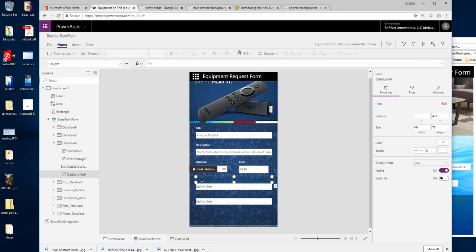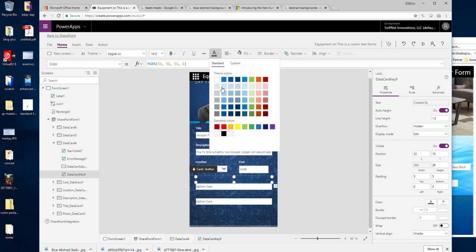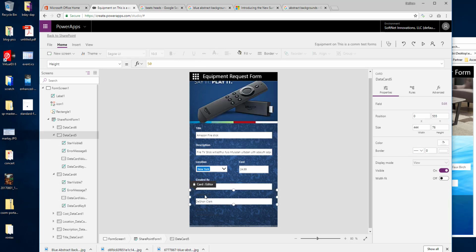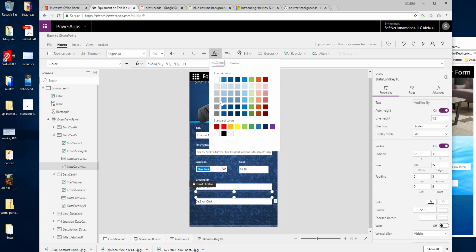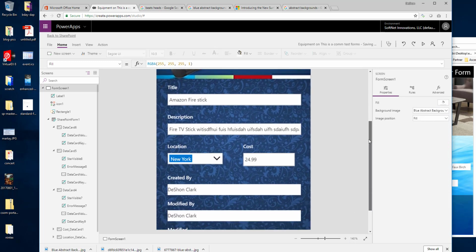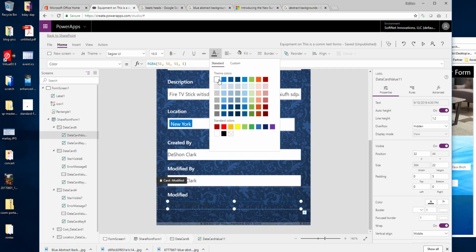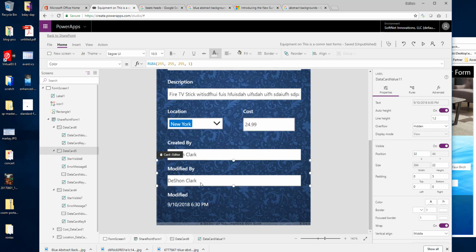Let's click into our data card, and then on the label, make sure you're under the home screen, and then select the icon. Select the label, then the font color, and change it to white. And font color again, change it to white. And there's another text in there. And if you can't see, just go down here and zoom in. Use your scroll bar so you can see things. There's the other one to white, right?